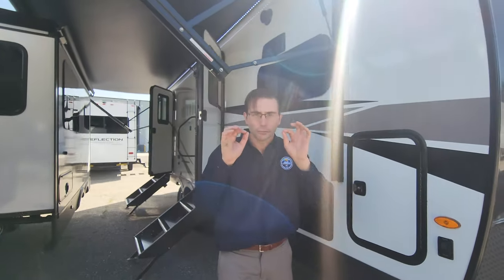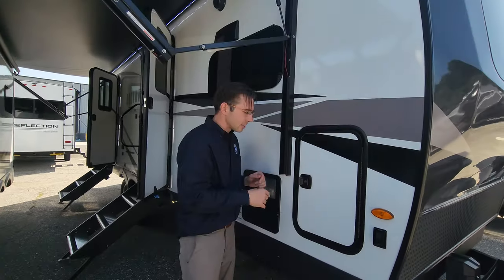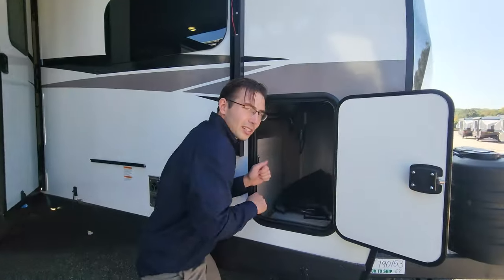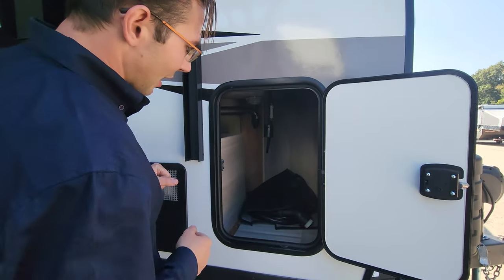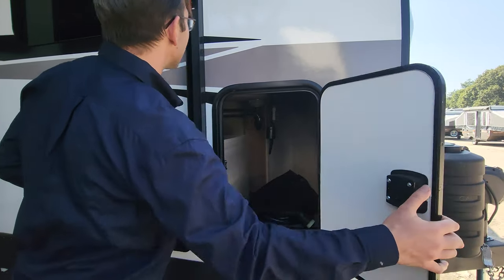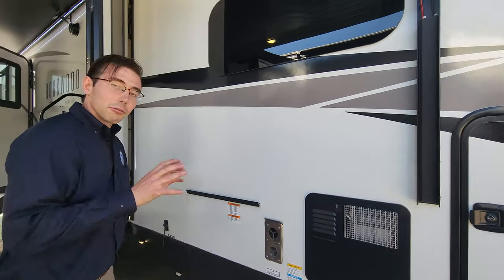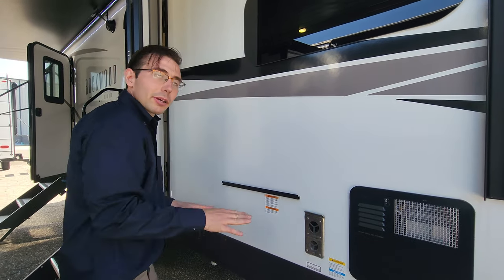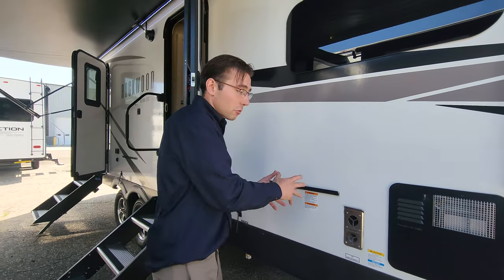This is a 2024, and they have some very special new upgrades. One of them is the slam latch doors — a very nice feature. Super convenient to close instead of the old press-and-twist type that always breaks. This is one of your storage doors; you get access from the inside or the outside. You have your hot water heater there, and Rockwood always gives you latches for a table that mounts here so you can put a TV, grill, or whatever you need.